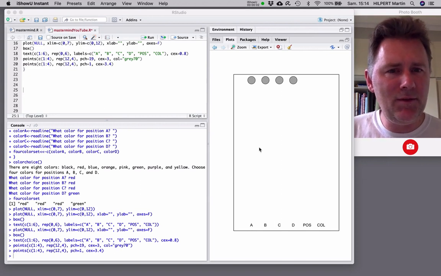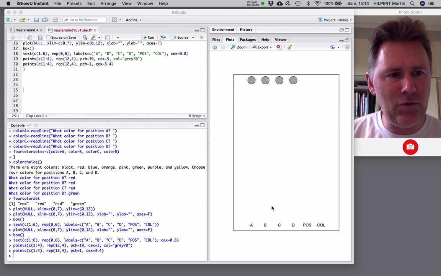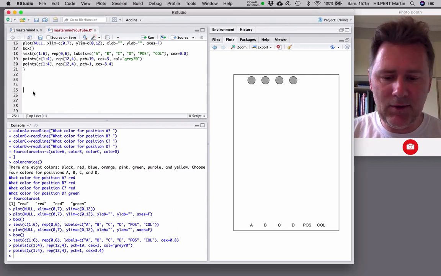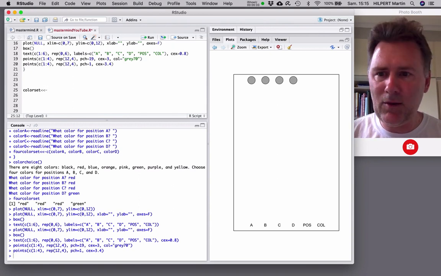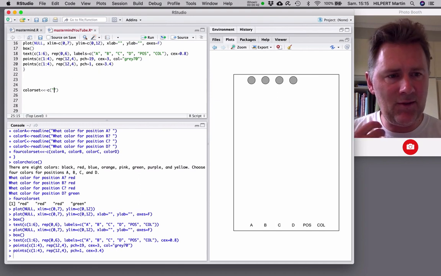Okay, the plot is not the only thing that we need to put in place before the player can actually interact with the computer. There are a few more pieces of information that we need to provide, that we need to put in order before the game can actually start. So one thing that we haven't specified actually is a set of colors that the player can choose from. So we're going to do that. We're going to create a data structure that we name color_set. Okay, and then smaller minus, so that this data structure is available in all functions that we are going to use. And with the c function, we just specify 8 colors.